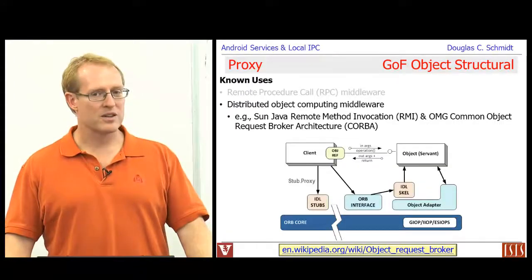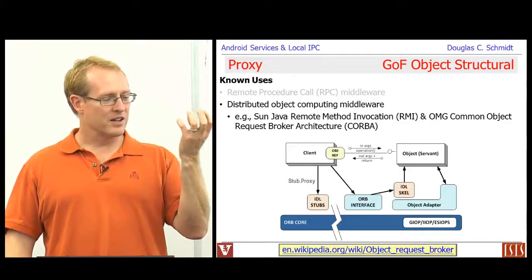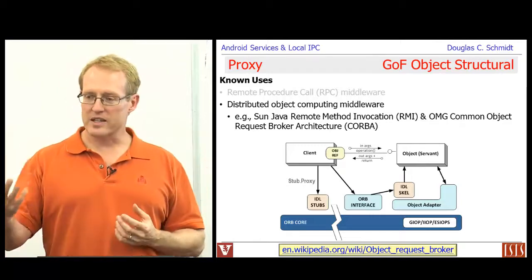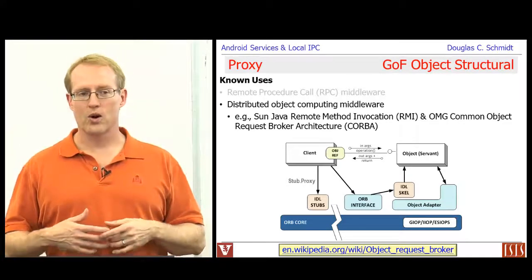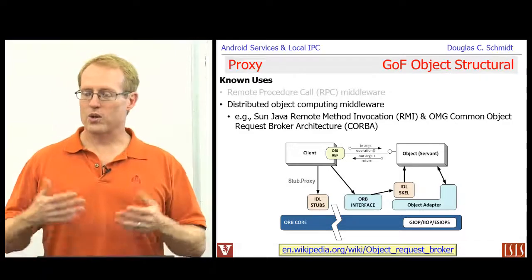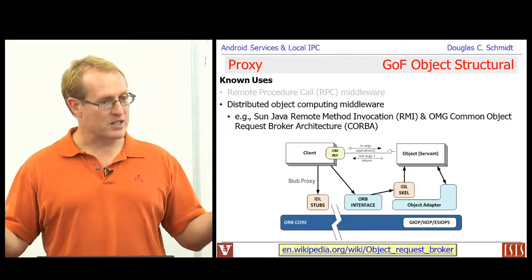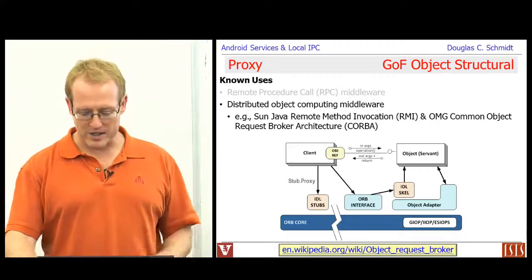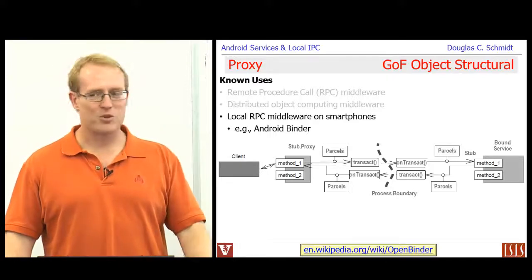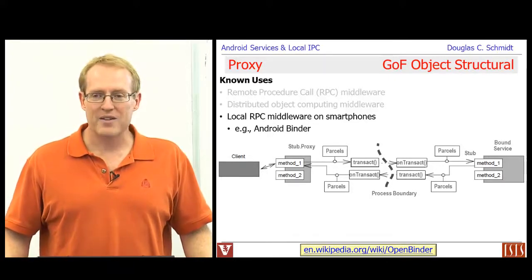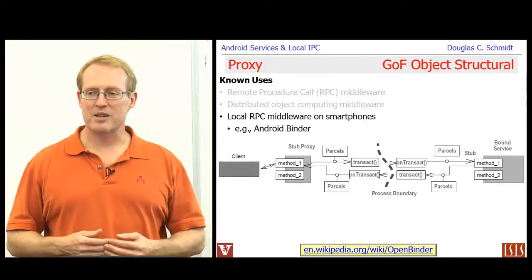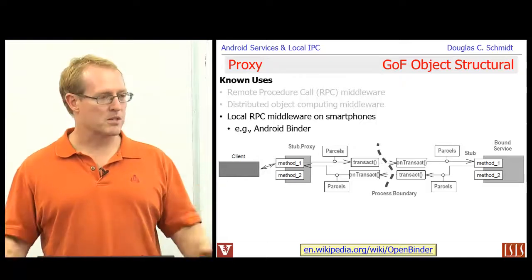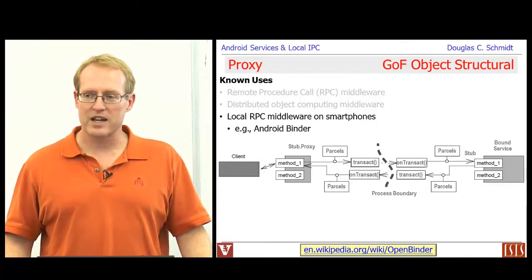What came next was the combination of the peanut butter of distribution with the chocolate of objects to form distributed object computing, and you get things like Sun Remote Method Invocation, or Microsoft's DCOM, or the Common Object Request Broker Architecture, various kinds of object request brokers in this context, CORBA and so on. A lot of stuff done there. They all use proxies very heavily. And then nowadays, 20, 30 years down the road, this stuff resurfaces again, but this time in the context of communication between processes using the Binder mechanisms for local interprocess communication on the same device in Android.